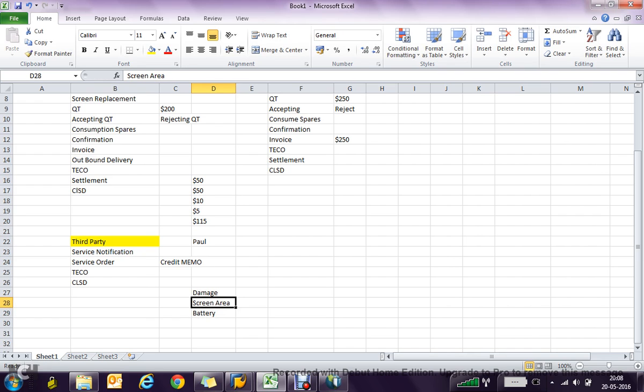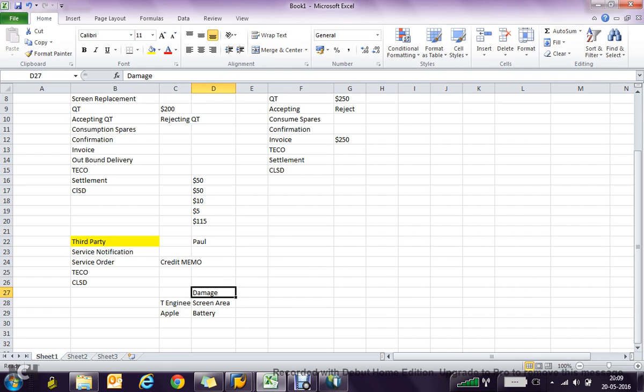Screen area can be removed or investigated or repaired by third party, but battery needs to be repaired by only Apple technician. So in this case, screen area will be handled by third party engineer and battery will be replaced by Apple.